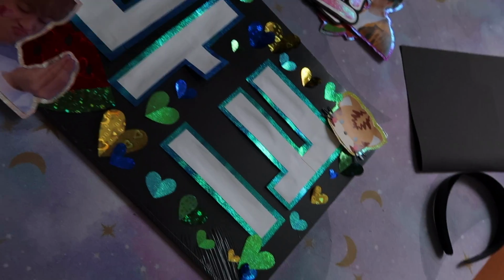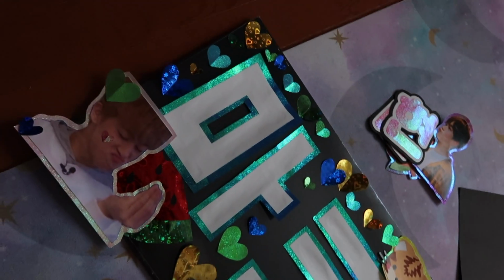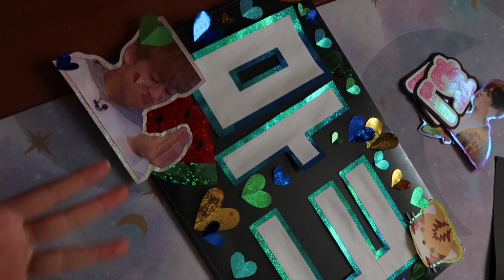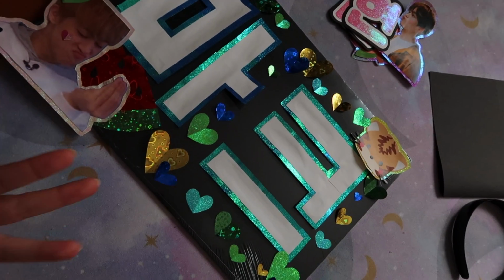So I just started watching TV and cutting out paper. Somehow we're here now. There are a ton of little hearts. I wanted something simple, but I just couldn't stop. Once I started cutting out these hearts, I was like, I need to make more.